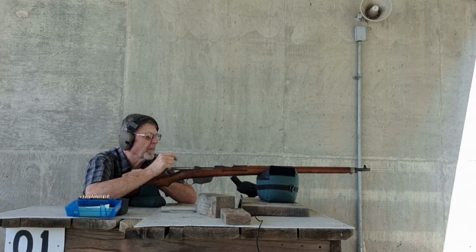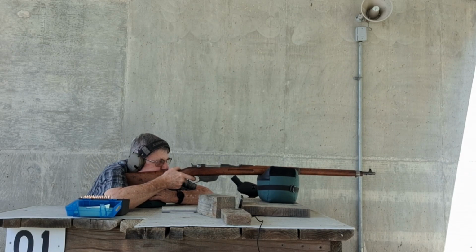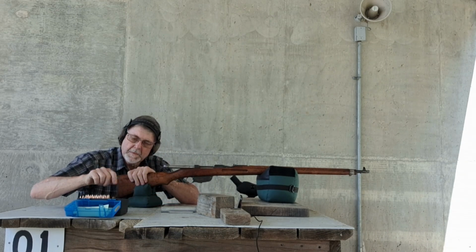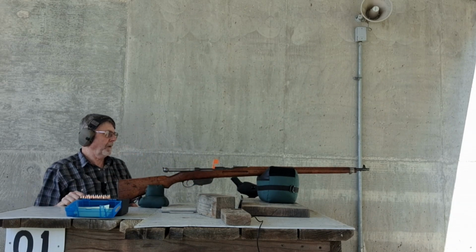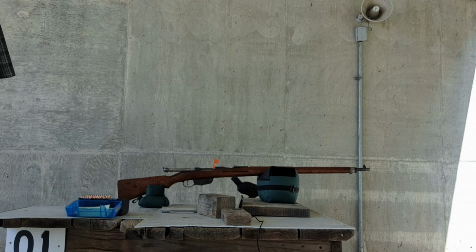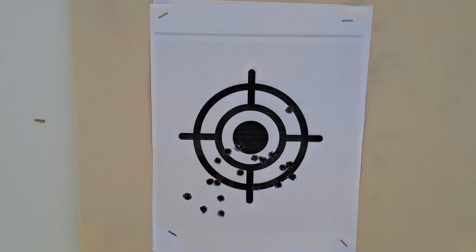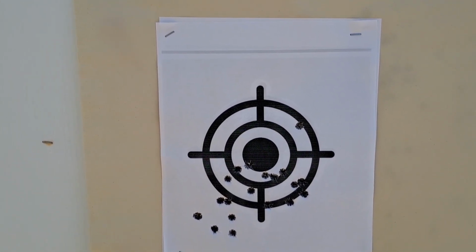One minute to cease fire. One minute. Now I will anneal all this brass before I load again. And ceasefire is coming up. Go downrange and take a look. Yeah, I guess I adjusted a little too far. But that's how it goes when you're just tapping that front sight. Just baby steps.